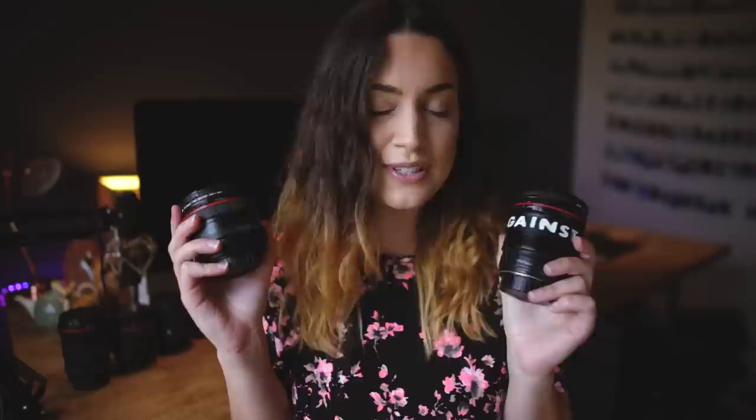These two lenses are my absolute favourites and I bring them along to every single shoot that I do, whether it is a portrait shoot or something else. I just always have these in my kit because they are great lenses and can be used for heaps of different reasons. I also wanted to mention that my kit for portrait photography is totally different to when I first started, so if you'd like to see a video about that please let me know.